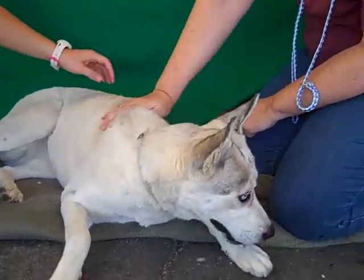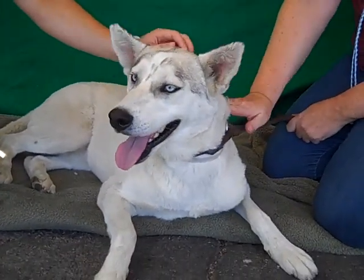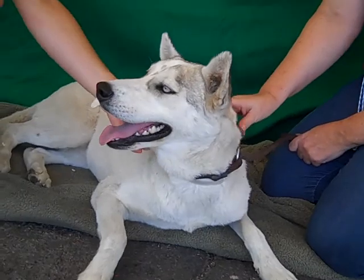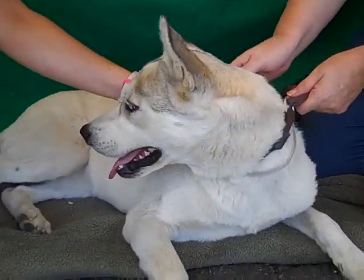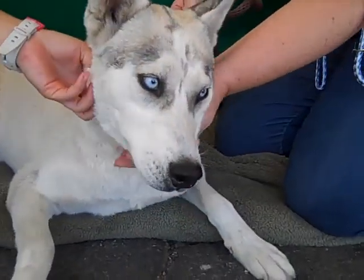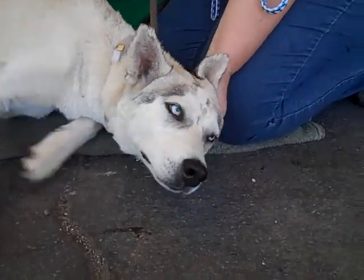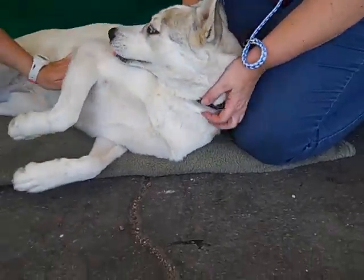This really beautiful girl is Sia. Sia's ID number at the Baldwin Park shelter is A4741609. Sia is a female white and tan Siberian Husky mix with the most stunning baby blue eyes. She's only 11 months old — she's a puppy — and she came to the shelter as a stray on August 5th from Covina.